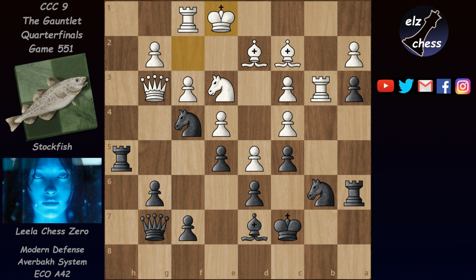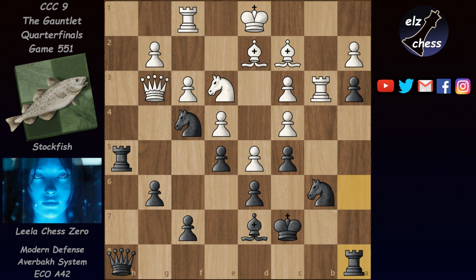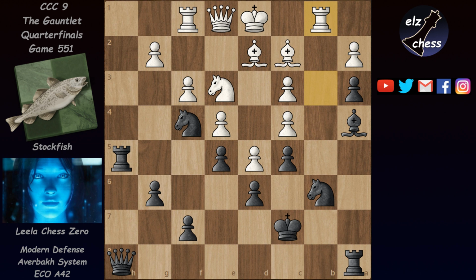king e1. This king is now running to the queen side, but unfortunately a lot of damage has been done already to white's position. Queen h8, the h file is taken over, king d1, rook a8, and now queen e1, but white can't really challenge black on the h file. Bishop a4, rook b1, and now knight d3. And this bishop is pinned, the queen is attacked.